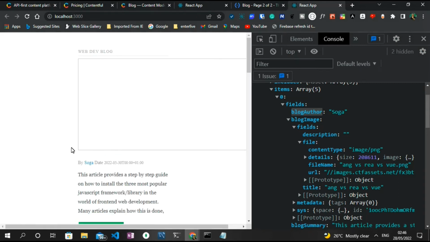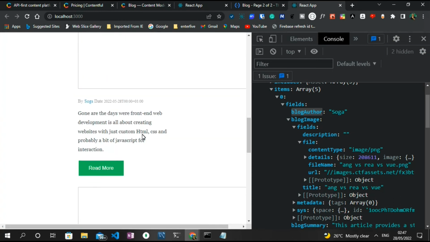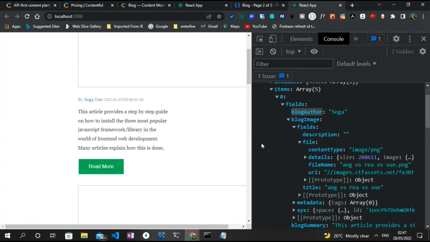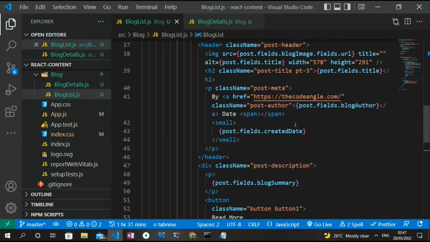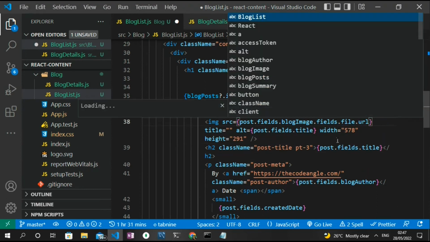So once the app compiles, as you can see, we have all the items, but our image is not displaying for some reason. We have the date, we have the created by, that is the blog author, everything but the blog image. So let me head back and see our image attributes. The src attribute probably has an error somewhere. As you can see, I have blog.fields.blogImage.fields.file. Okay, I forgot to include the file. So .file.url.